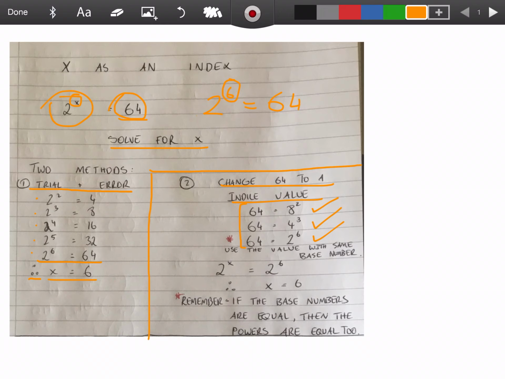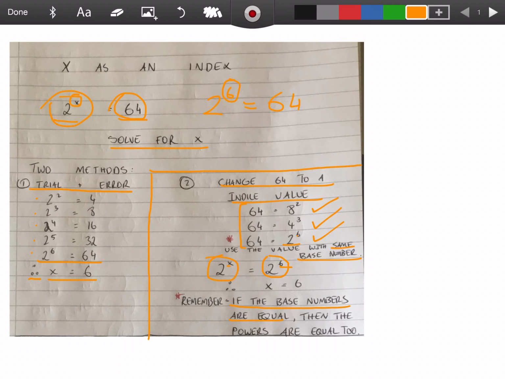But this one here at the bottom that I've put the red star beside is the one I'm interested in. The reason for that is because it has the same base number as what the problem said. I've got 2 to the power of x, and I know that it's 2 to the power of 6, so that looks very similar. So that's what I want to fix with. So as you've written here, I've got 2 to the power of x is equal to 2 to the power of 6. So that means that the power and the power have to be the same, as I've written here. If the base numbers are equal, then the powers have to be equal also.